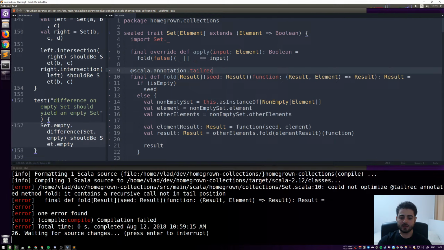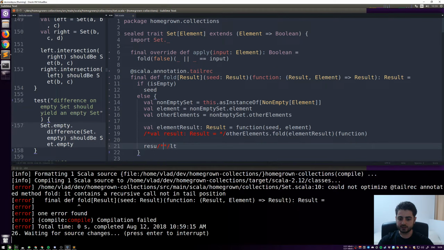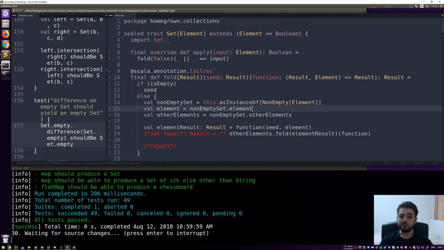Now the thing is that because I made it so explicit, after it goes to this recursion and comes back, we have this result, and the compiler is not smart enough to figure out that we're actually not really using this result. We're just returning it. So if I remove that and just straight return this last statement, which is what's happening in a regular Scala function, then the compiler will actually be able to eliminate the tail calls, and everything is fine. And now you know that this is a tail recursive function.